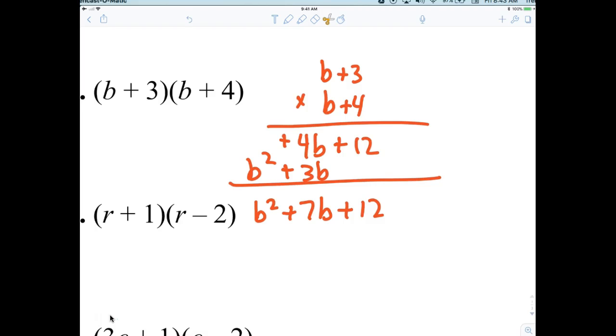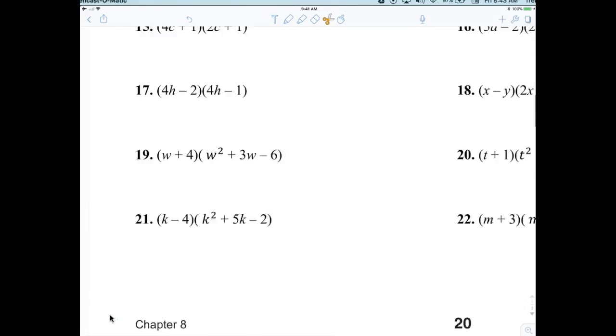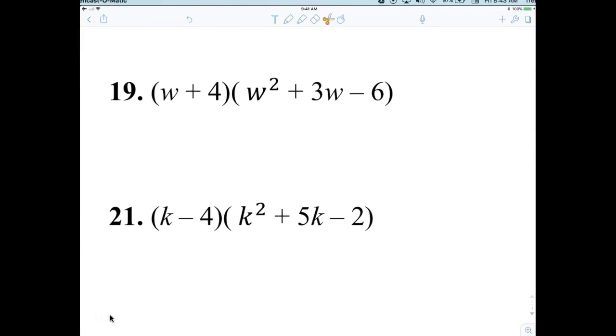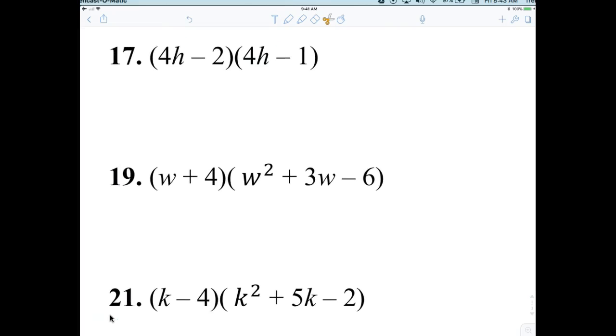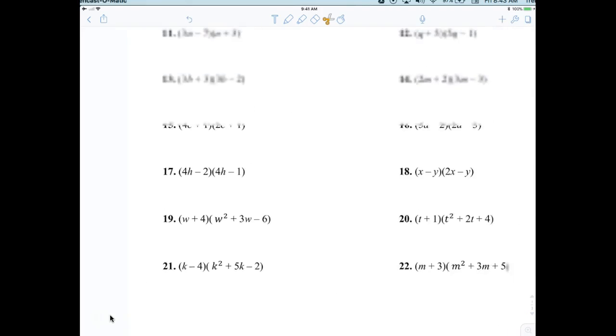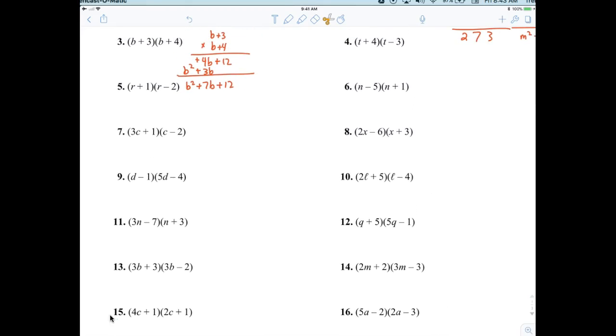But right now, I don't want to try to make a generalization, because when we get down to number 19, there's no real generalization. Very few people can look at that and tell you what the answer is. All right? So there is an organization to this. There's a system. There's an algorithm involved to solving these problems. I'm telling you, you're making a mistake if you're not doing this with me.